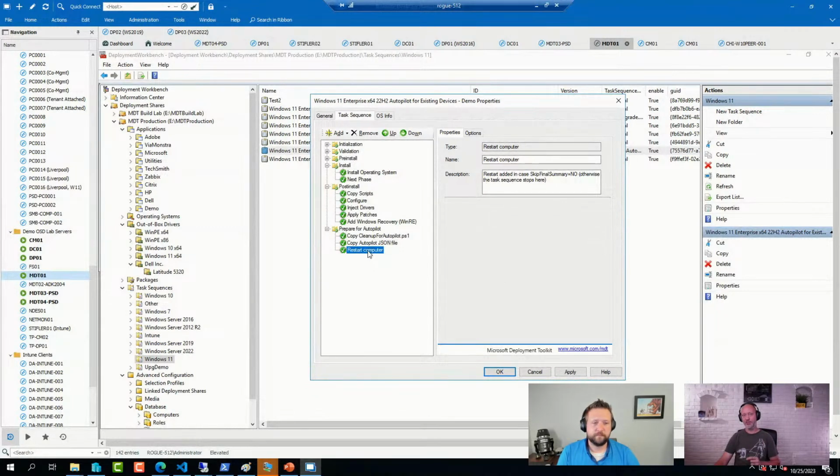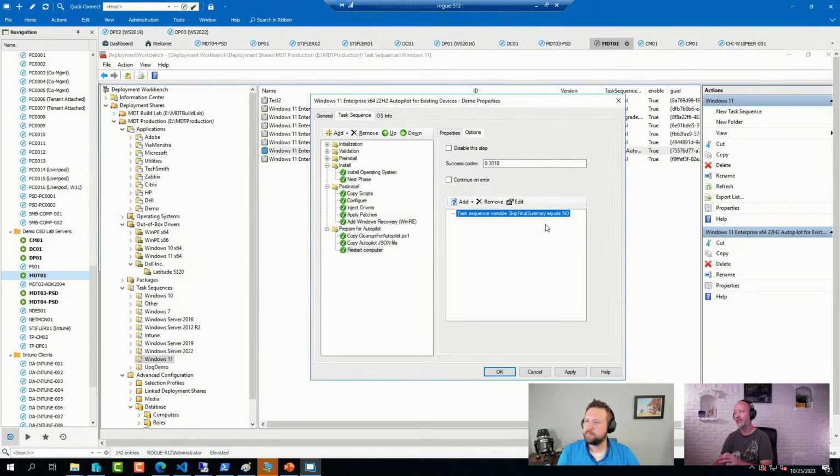Now, I don't really need to put in a restart here most of the time, because if I end the sequence in WinPE, and I am in WinPE in this phase, it will restart. But if you have configured MDT to show a final summary screen, it will do that and stop until you click finish. So I added a little restart with a condition that says, if you have skip final summary set to no, go ahead and simply restart. I should probably change that to yes, thinking of it. But anyhow, it will restart the device either way.